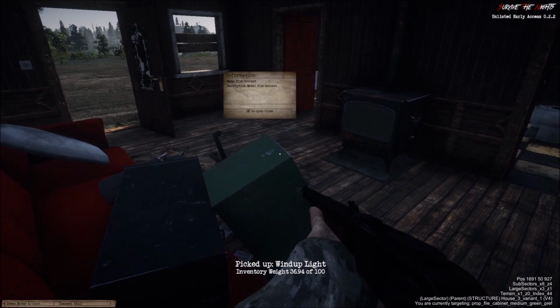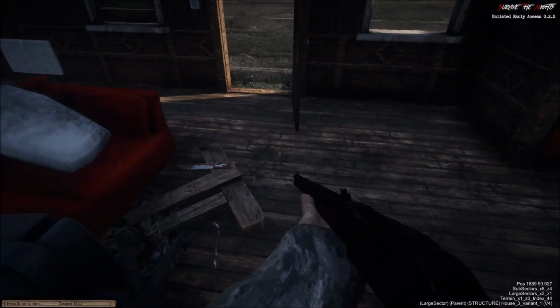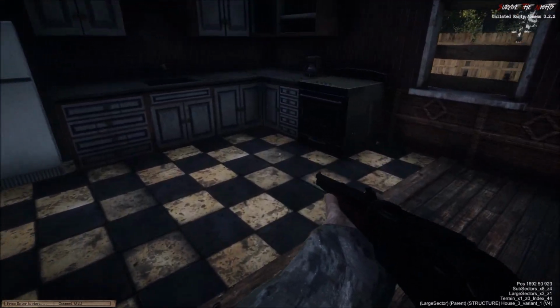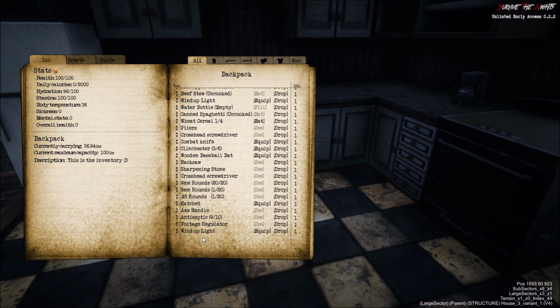I haven't got a clue what I've just been picking up here, mate. So we'll have a look at our inventory. With the times I've been walking around, I've probably missed half the stuff. So what did we pick up here? Voltage. Another wind up light. I'm going to drop that because I don't need it. Axe handle, definitely.